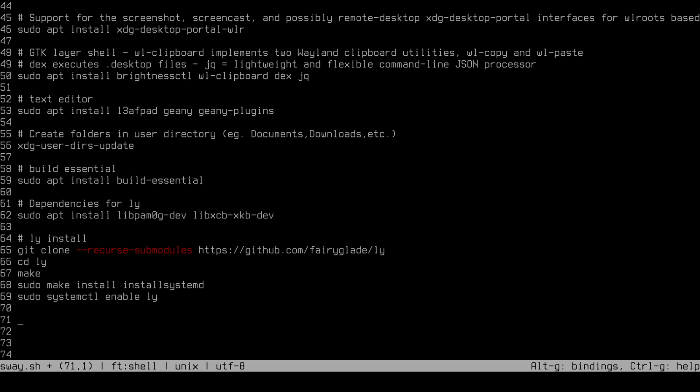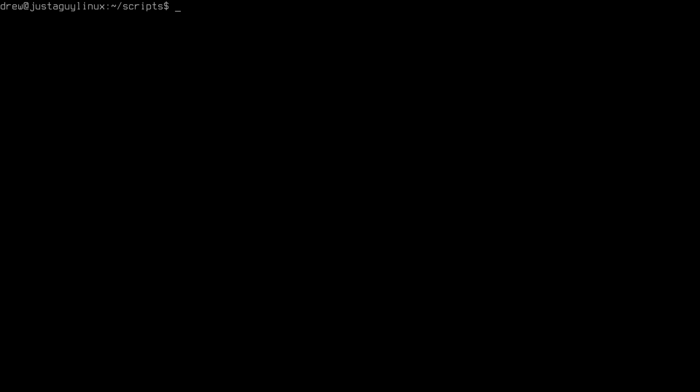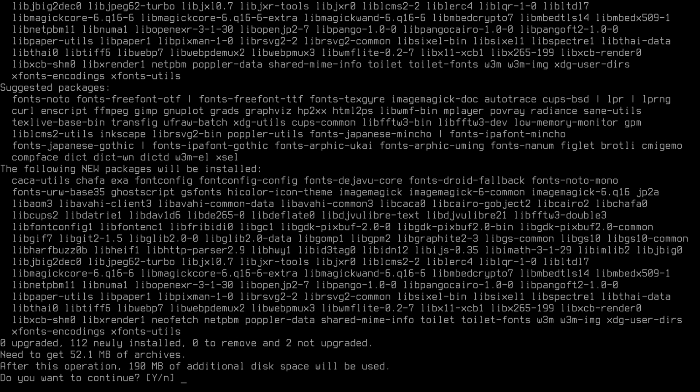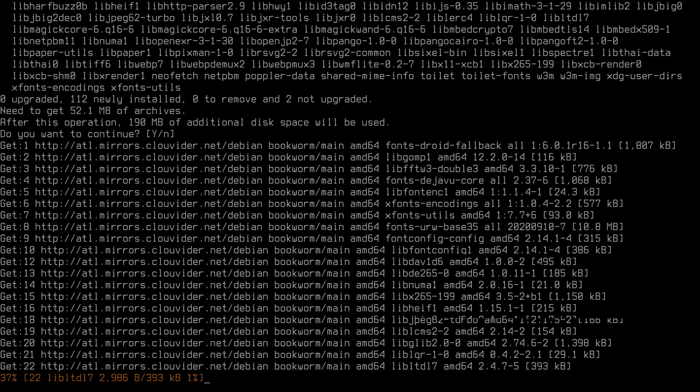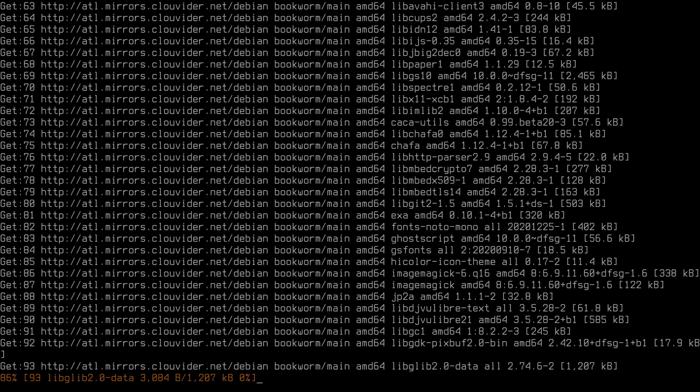And actually, you know what I'm going to do real quick is sudo apt install, is it font awesome? I think that's it. And I'm going to install the Nerd Fonts after this. So I'm going to save that and then quit. And then we're going to run Sway. And should be good to go. And I won't bore you with this, so I will pause the video until all of this is complete.